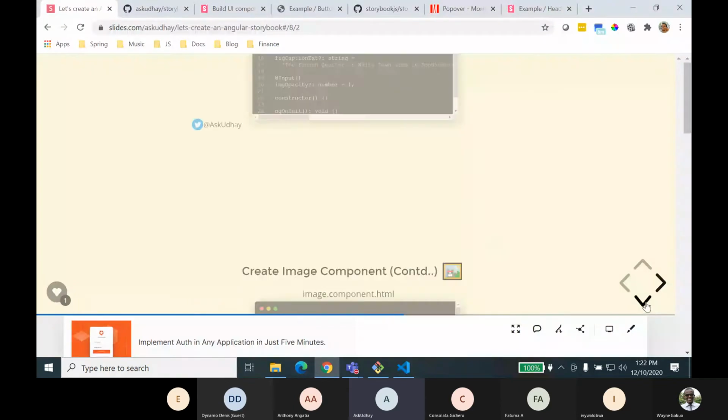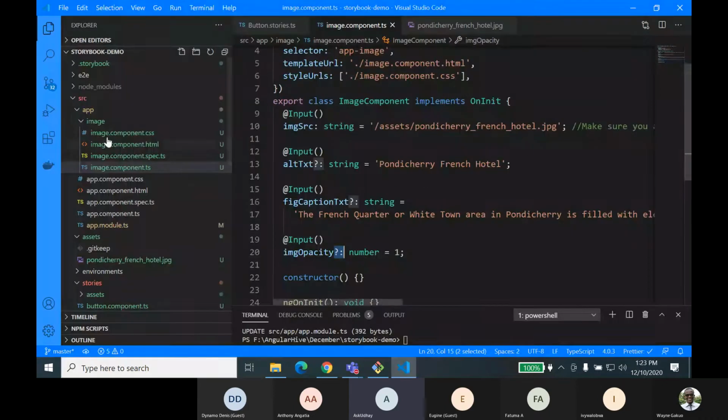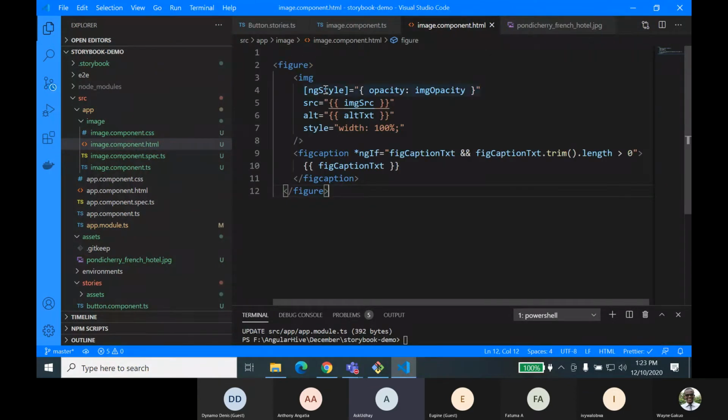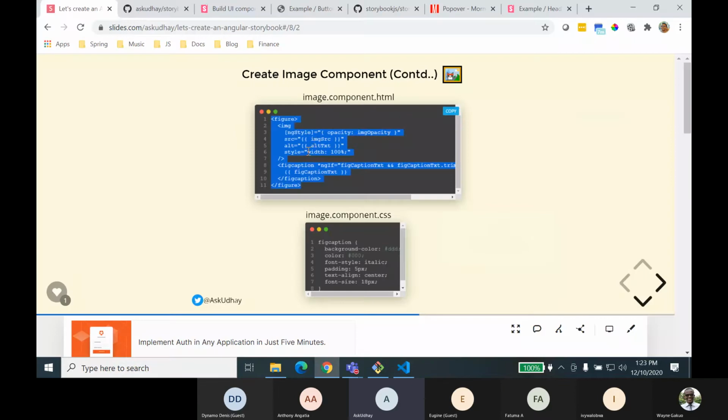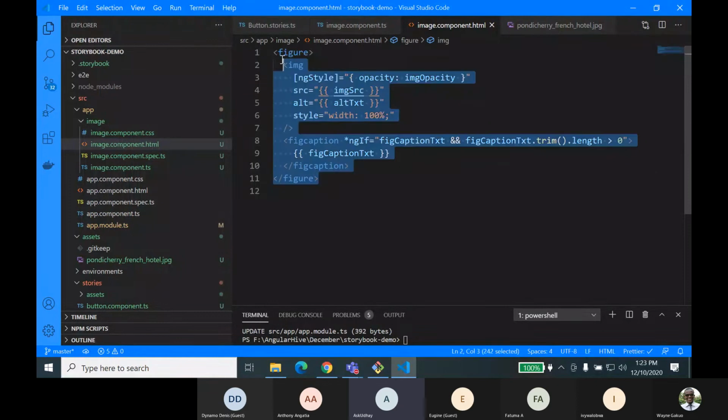So these are the parameters I want to have for my image component. And on top of that, I need to create the image figure element itself, right? If you go to my image.component.html, we have this paragraph tag. I'm just going to replace that with the figure tag, which I copied from my deck. This is the HTML5 figure tag, which takes an image and a figure caption.